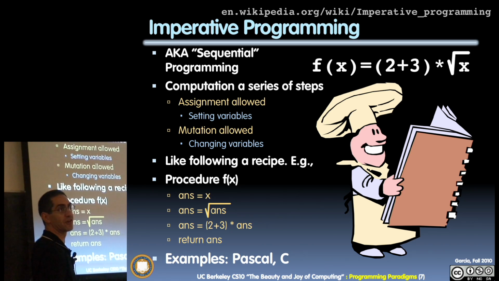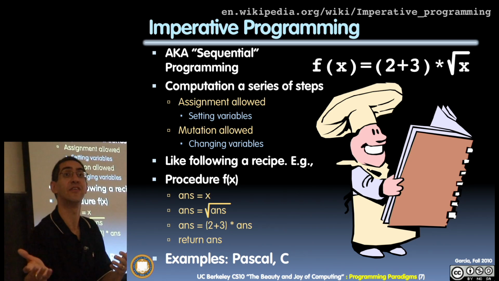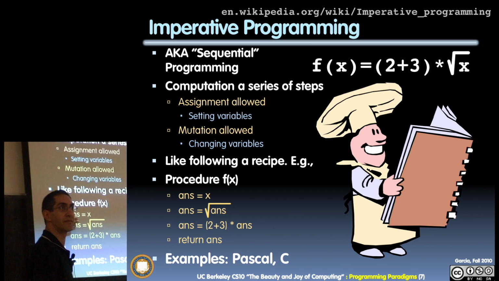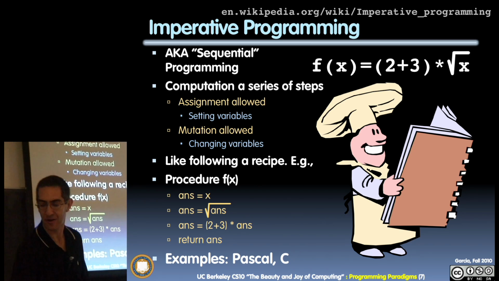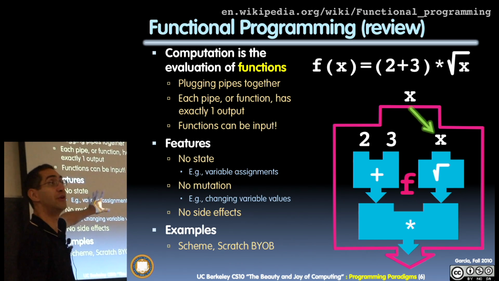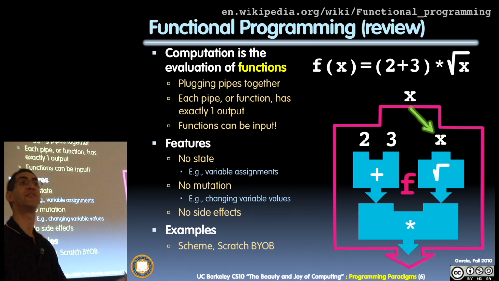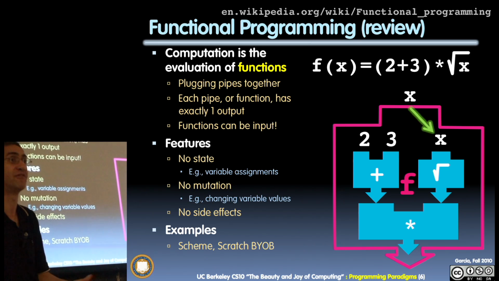Well, let's have an answer so far. The answer is what I'm going to return at the end of the day. Let's set it to x. Well, this assignment was never allowed in that world. You never had an assignment. You just return things and plug them together. There's no assignment in functional programming.